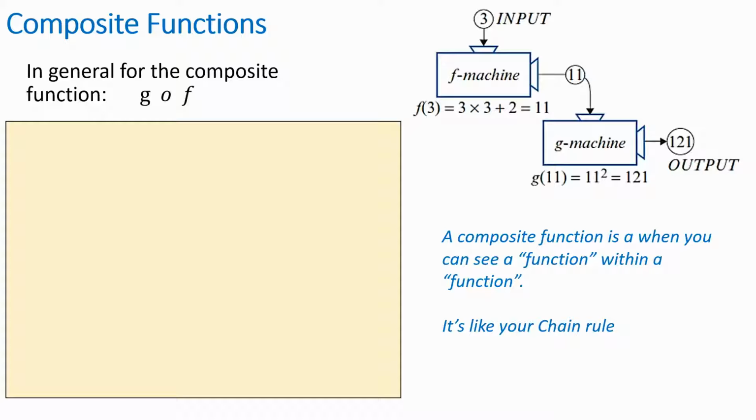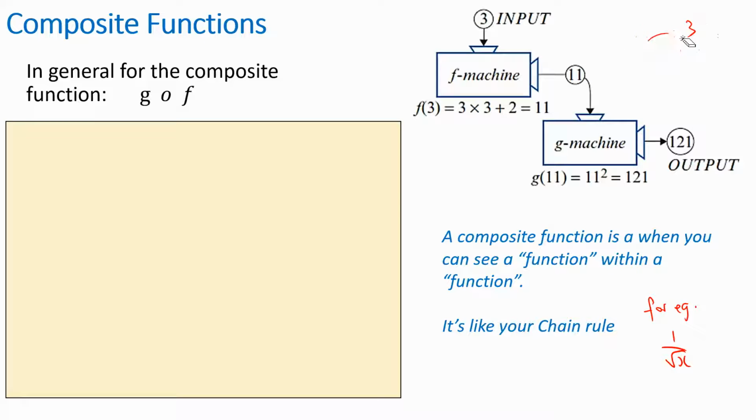You know, for example, I can give you 1 on square root of x. So I can see this as you've got a 1 on x function, which is a rectangular hyperbola, and then within that you have a square root of x function. That's 2 functions within one. I could have, let's say, square root of x, and then I cube that. That is a composite function, because I've got a square root function within a cube function. So a composite function is when you have a function within a function.